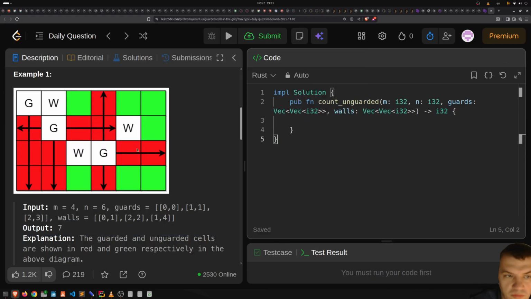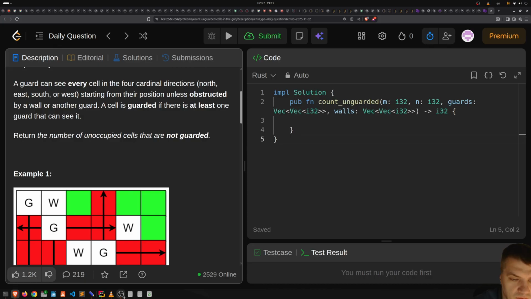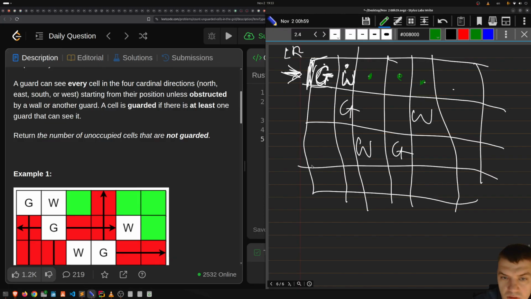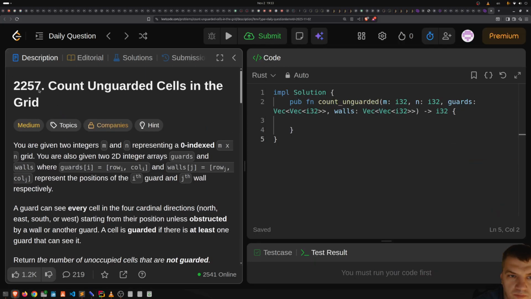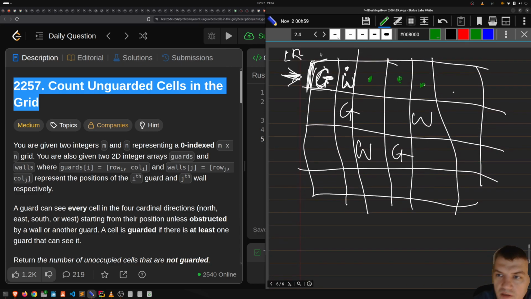Okay, so today I'm gonna be solving this daily problem. I started recording, but then OBS stopped. So my idea right now is this is like yesterday's daily problem, and my idea is just to traverse rows and columns, first traversing rows left to right, and every time I see a guard, I'm gonna turn the guard flag on.